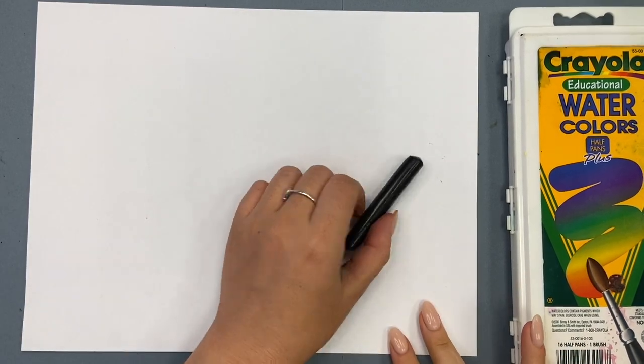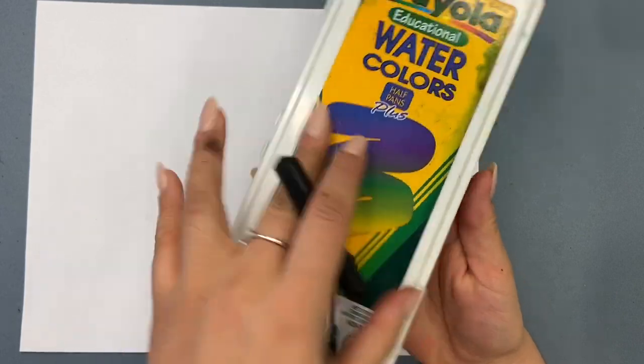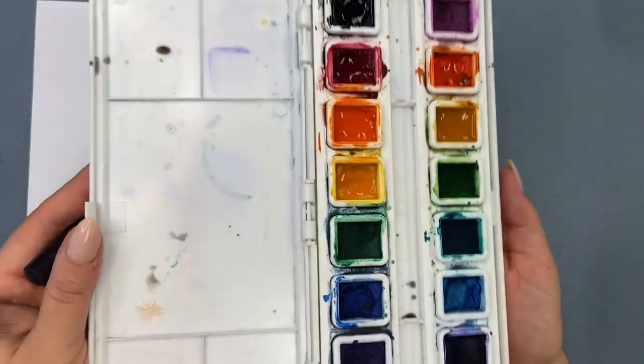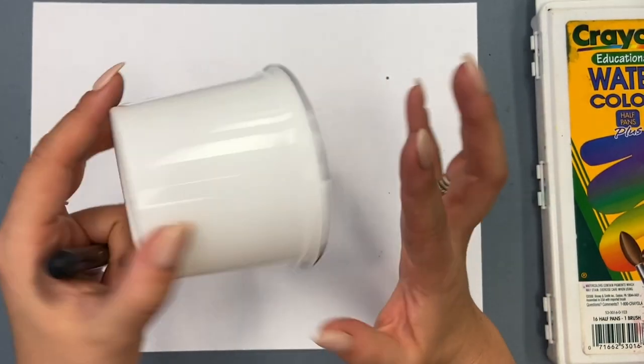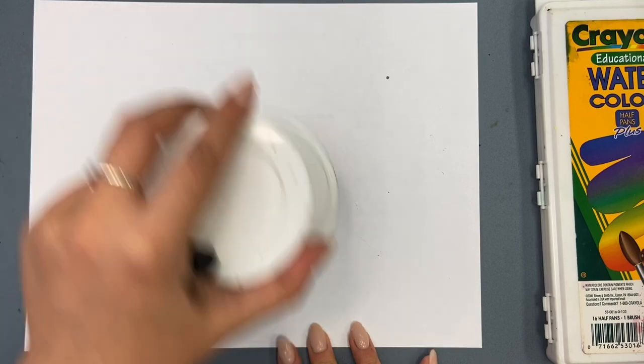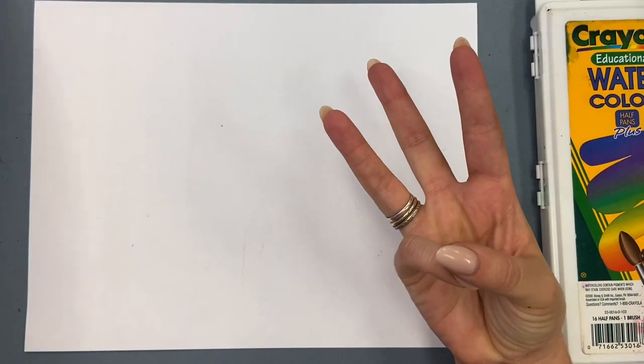Good morning. For our butterfly, you'll need a black crayon. I'm going to use watercolors to color in my butterfly, but you can use markers or crayons. And then something that you can use to rub the flat side against your paper. So you might think about using a cup or a ruler, maybe a book.